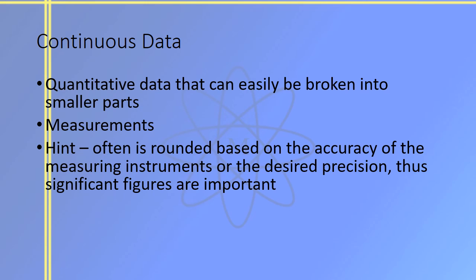With a ruler, I can only measure to maybe 1/4 or 1/8 of an inch, depending on the ruler I'm using. But with a micrometer, I can measure to maybe a 100th or 1,000th of an inch. So very, very different. And of course, as you've learned in science class, if you're dealing with these different scenarios, then significant figures become very important. If you're working with data sets where these types of ideas are associated with the data points, then that's probably continuous data.